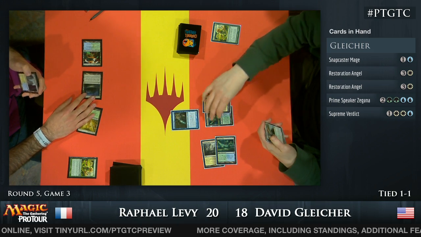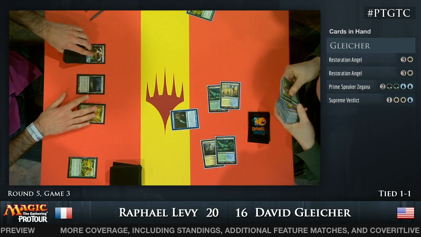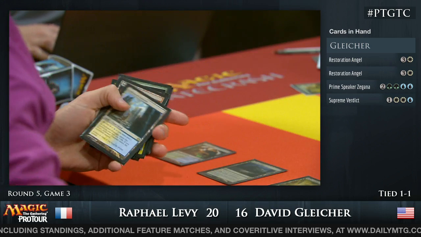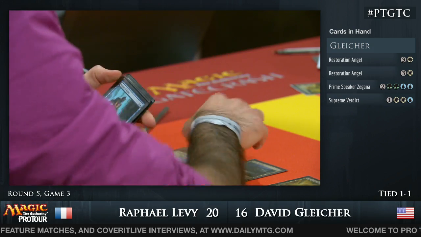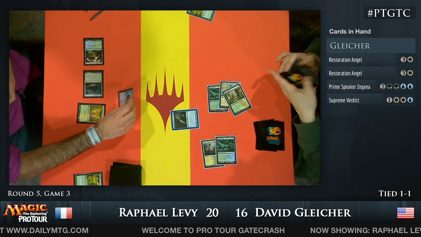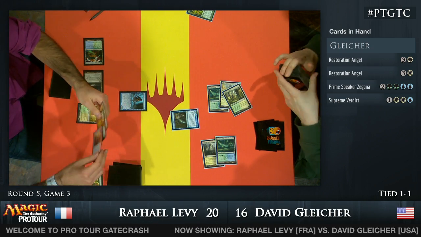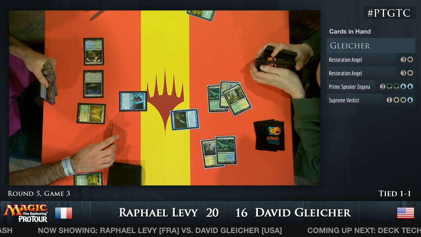So I see Snapcaster Mage. Oh, I love Snapcaster Mage, Flashback, Farseek. It's a good feeling, because this is turn 3 here for David Gleicher. Right. And now he's got 5 mana in play, and Raphael Levy is playing catch-up. All he can muster is an Augur of Bolas. Yep. I see a Farseek in the midst of those 3 cards. Not sure what the other cards were.